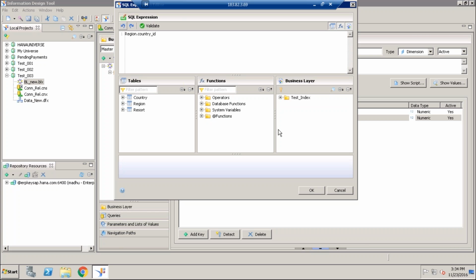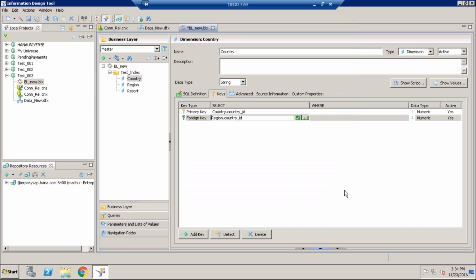It is asking data type numeric. Yes, active, yes, no, that is fine, not an issue. We are just telling the Information Design Tool to pick the data with IDs at runtime. We are creating an object only with the object data.